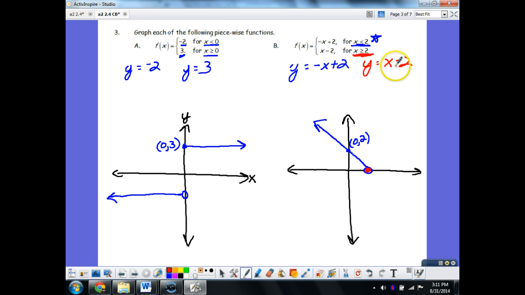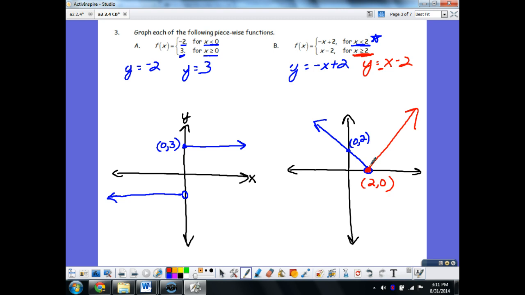And then for x minus 2, it's got a y-intercept of -2. If we went to the left of 2, that's where it would cross, but we don't have that, because it's not going to the left of 2, it's only going to the right of 2, and the slope of this line is 1. So that blue and red part together is the entire piecewise graph.